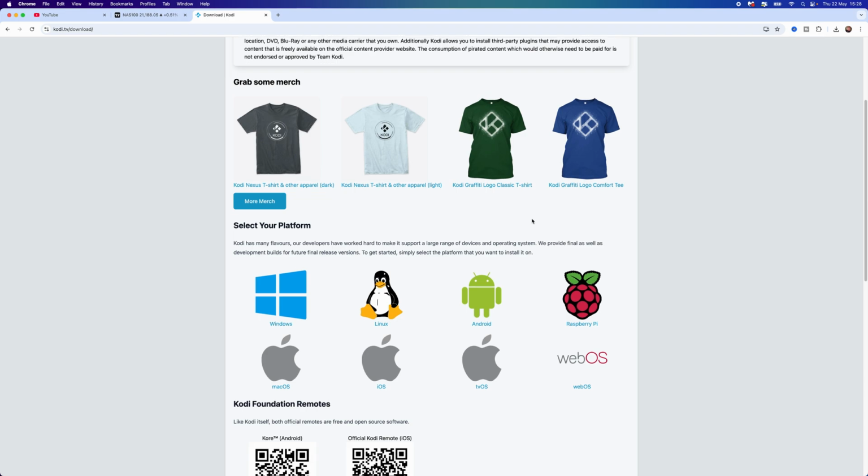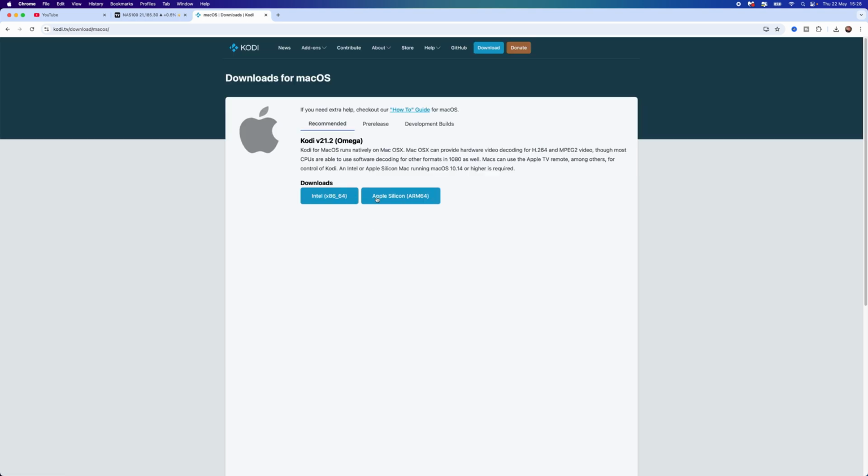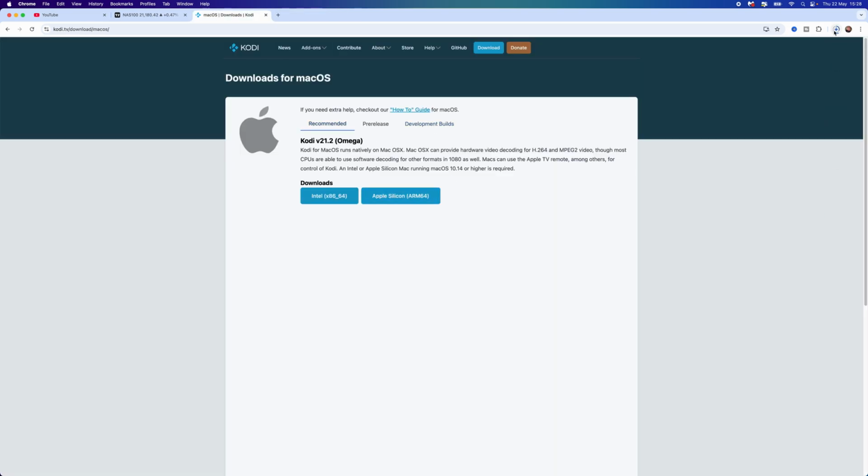And then from here, you need to scroll down and choose the device that you are downloading on. So we've got Windows, we've got Linux, we've got the mobile phones, Android and iOS, and we've also got Mac. Now, once I choose this right here, I want to go to the one which is most relevant to me. I will choose Apple Silicon. If you are downloading on Windows, just click on Windows. And then as you can see, the download will then start, and it will take a couple of minutes depending on how fast your internet speed is.